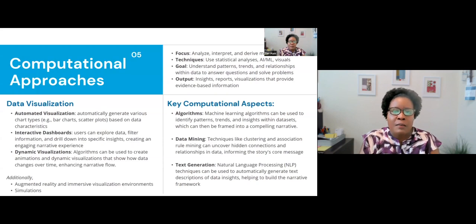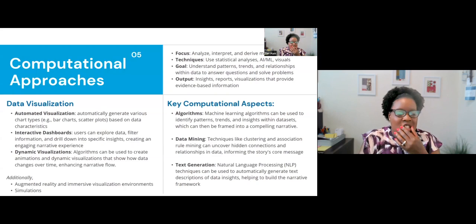A number of websites that provide public access to data sets have interactive dashboards that can be used or integrated into your communication or into your data story to support your work. It might be that you are constructing the interactive dashboard yourself. You can do it within Tableau.